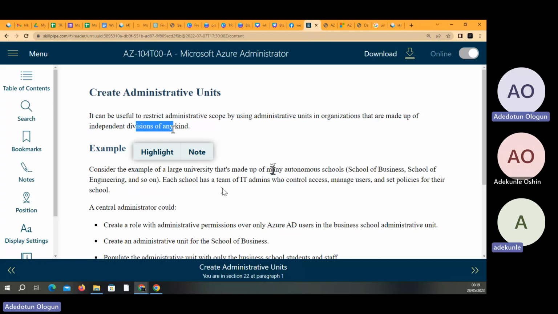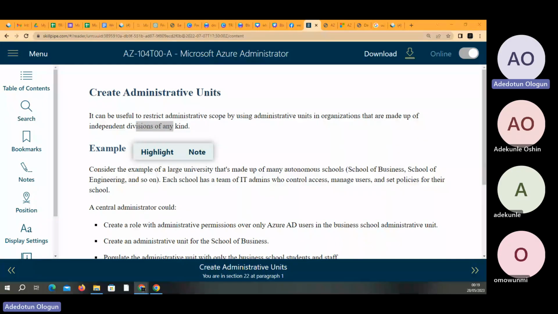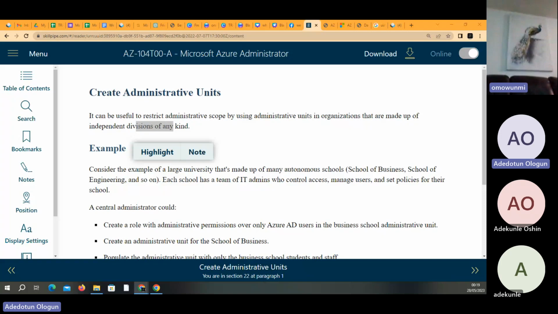So which means that in a department, 5 people can be in the IT department. Let's say your geology department, in the HOD office. Maybe all the classes are networked together, and they've hired about three people to do all of those things. So now with the administrative unit, they will be working as administrators.